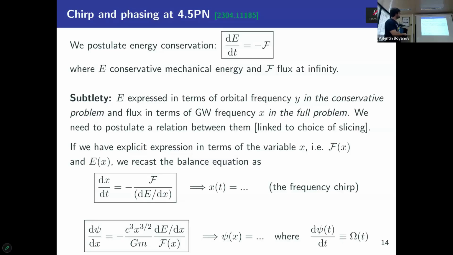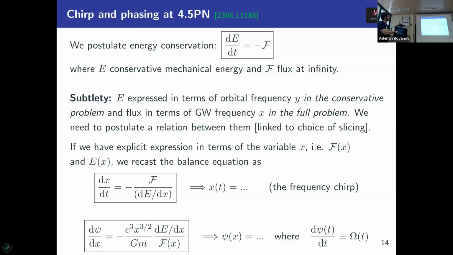Up to some subtleties, which are that the energy is expressed in terms of an orbital frequency, which is defined for the conservative problem, whereas the flux is expressed in terms of the waveform frequency at infinity. So you have to make some postulates in this, but I won't discuss it here.